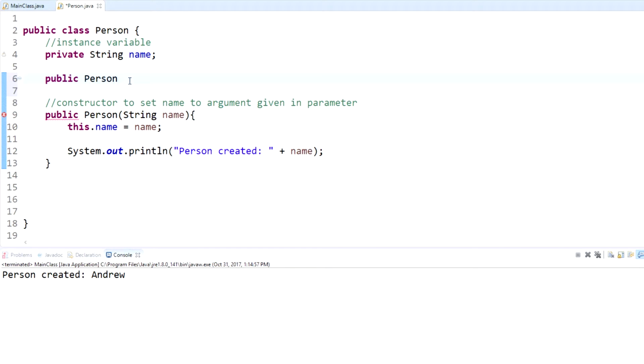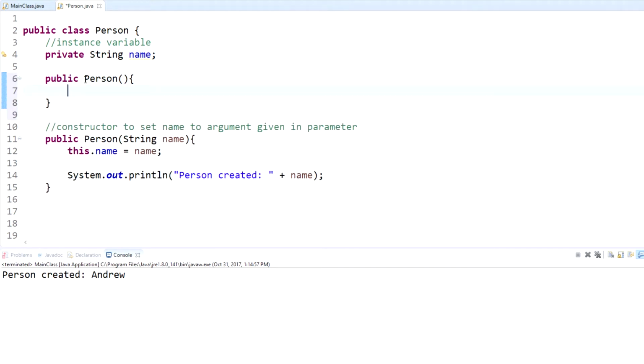You're changing the arguments basically. And within that alternate constructor, we want to set the name of this object to its default value, to a default name.